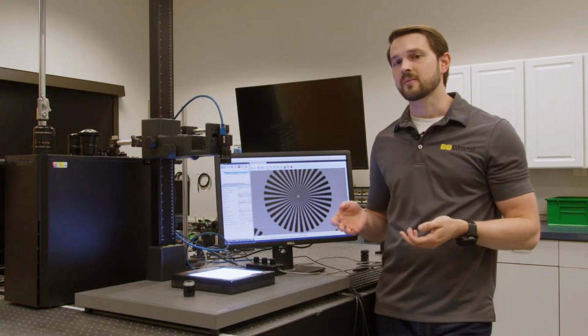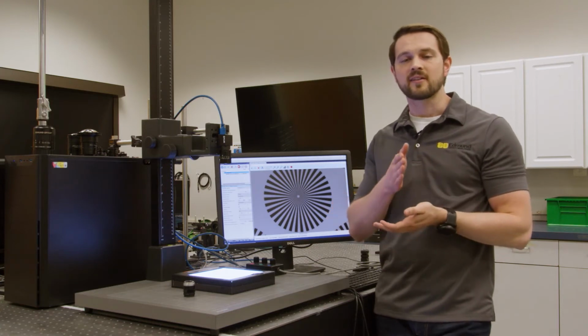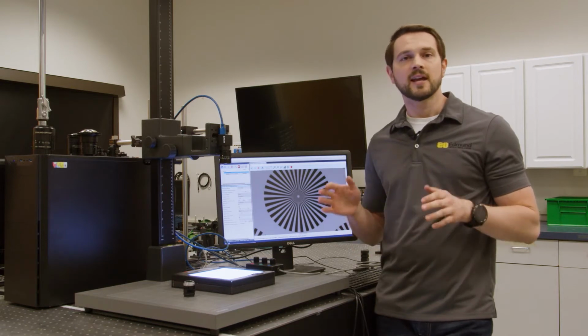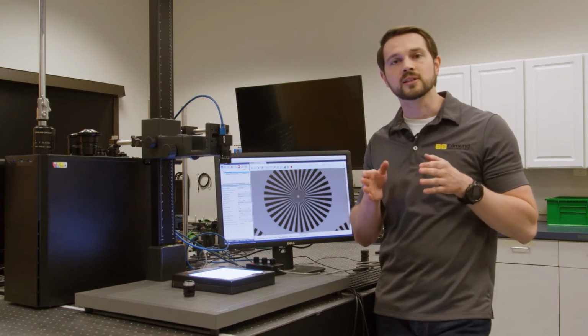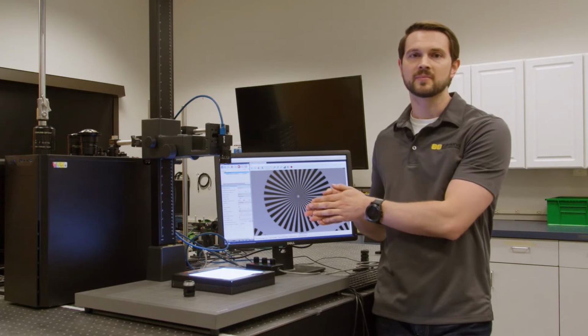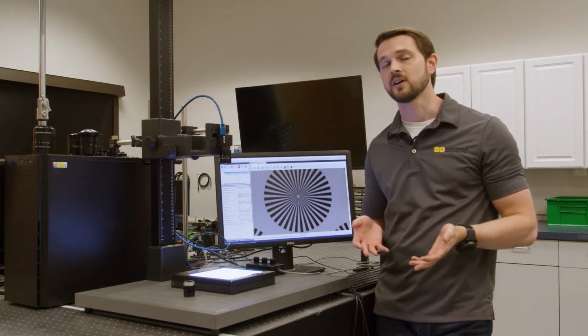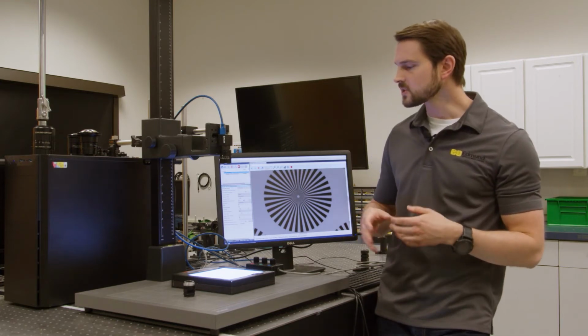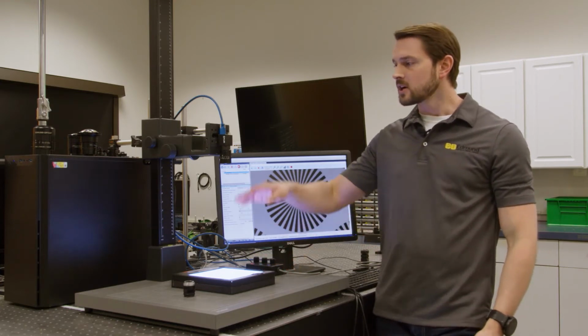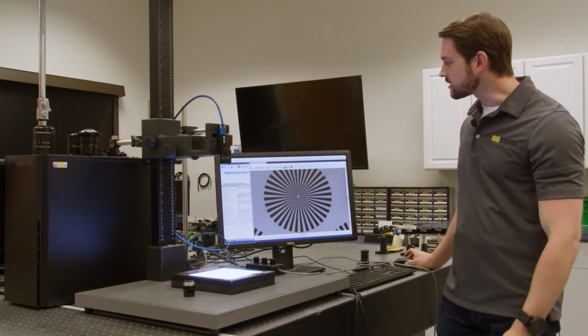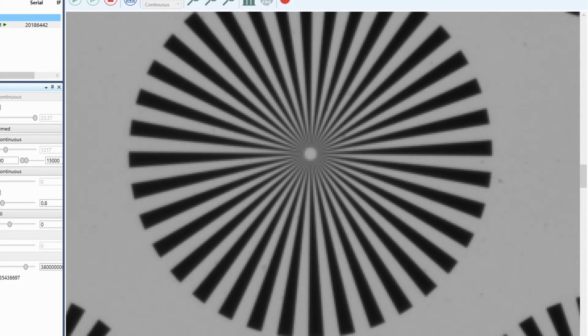Axial chromatic aberration essentially means that you have different focal lengths for the different wavelengths of light going through that lens. It turns out that blue focal lengths are a little bit shorter than red focal lengths, because light is bent differently depending on the wavelength of color going through the lens. Right now I have composite white light going into this lens, and I focused it for the white light in the center. As I said earlier, I zoomed in so that we can just see this central star.